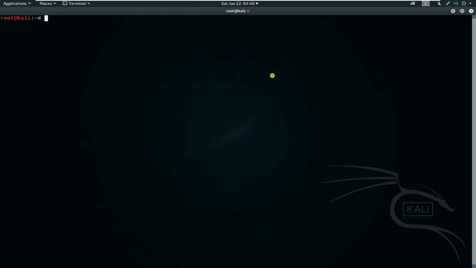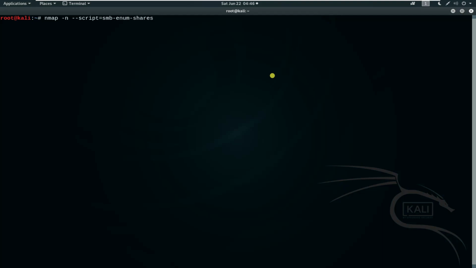Let me just clear the screen. You can use the same technique, nmap -sS, or just a very fast one, the default scanning, and you can specify --script. You can put, let's say, smb-enum-shares.